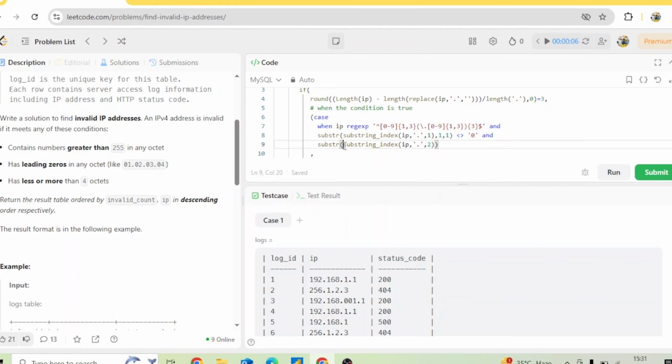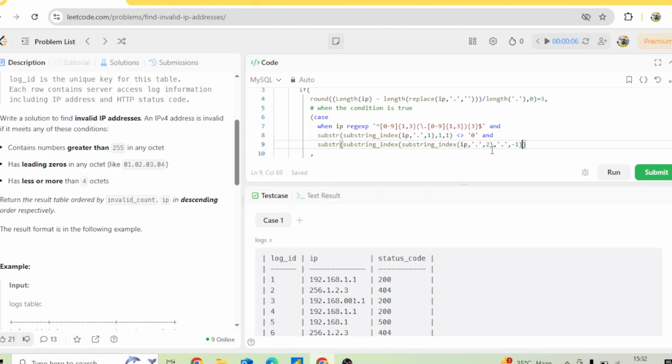So in that particular case, I will use one more substring underscore index. This time, with 192.168 dot, I will again pass this delimiter over here, and this time I will place -1. -1 will indicate that that is the last value of the string.